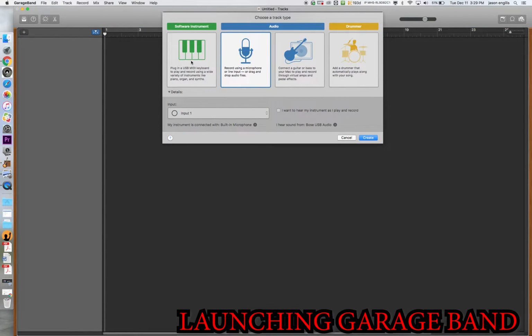Basically you're going to choose a track. There are 3 different types of tracks. I'm going to recommend that you pick this one with a microphone. It's a blue waveform track because it works best for what we're doing when we're working with GarageBand loops to build a song. There's green software instrument tracks, which I'll talk more about when I talk about musical keyboarding and note changes. And then there's a drummer, which I don't have a lot of experience with, but he drums an accompanying song and there's styles to play with, but we'll start with this to begin.